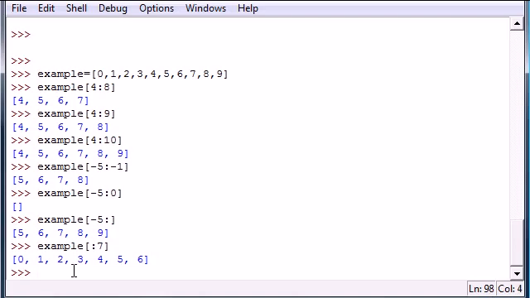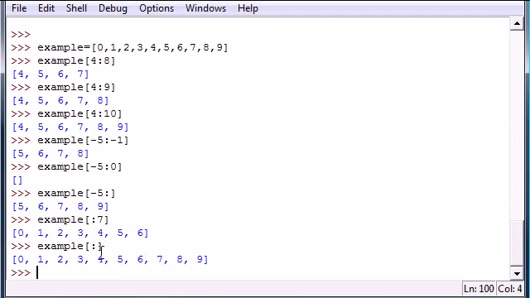You guys really need to play around with this. And another thing I want to teach you guys before I let you go, what if you do that and you don't include any values? Well, this is a little shortcut to get your entire list. So again, when you're slicing, you need two values. The first one is the first one you want to include. The second number is what you want to go to. You can also do it backwards, and again, if you don't include one of the numbers, then it's just going to go all the way to the end and include everything.